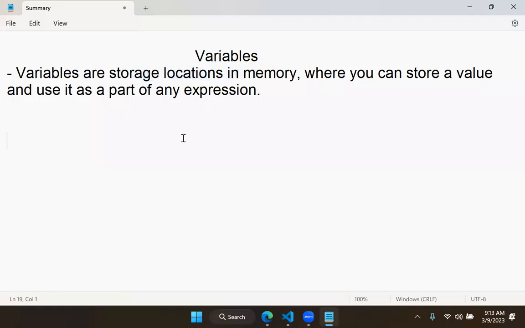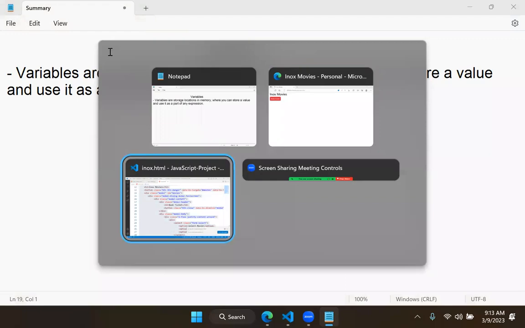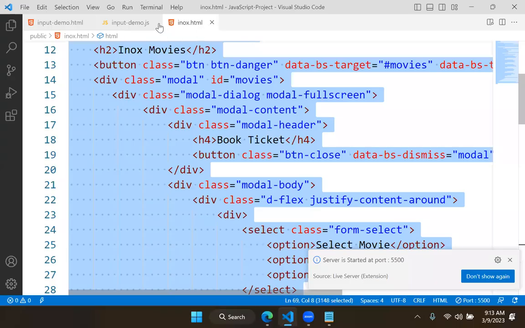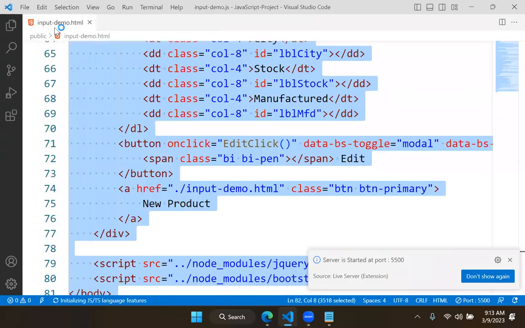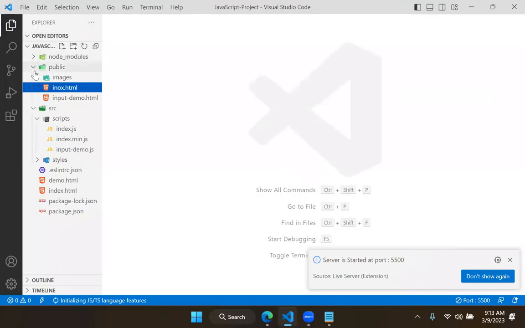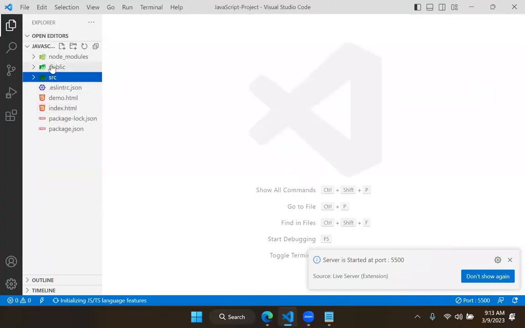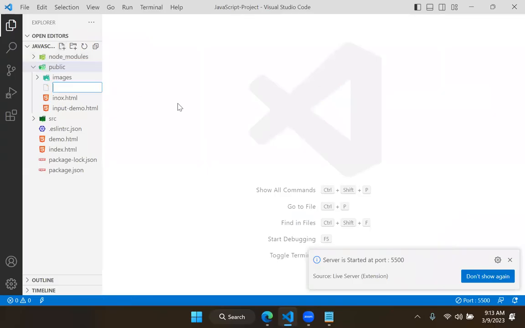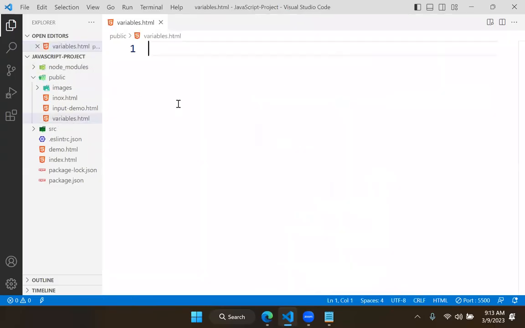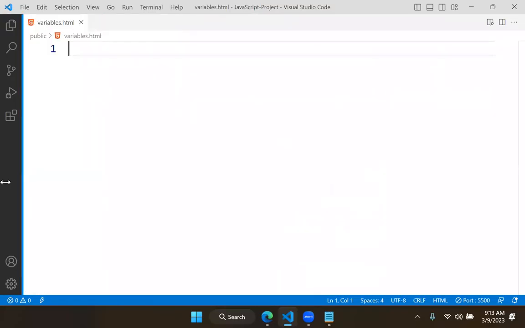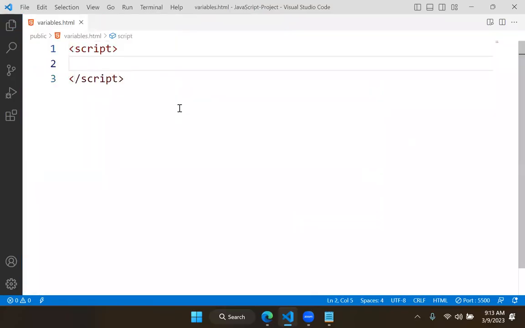What does this mean? For example, I will go to our project, and here temporarily I am adding a new HTML page, variables.html. Now here I will write one script just for language practice.